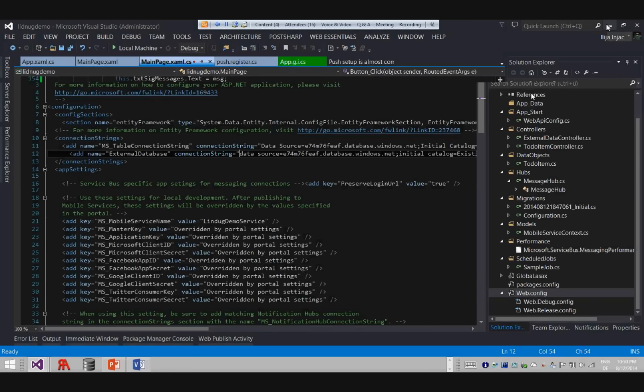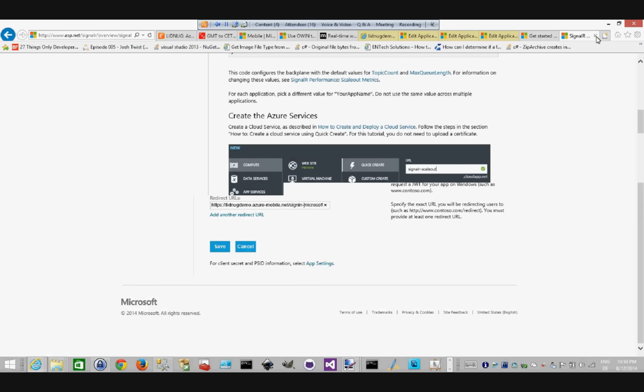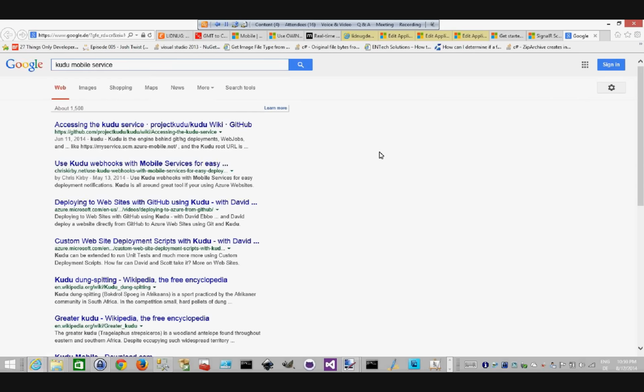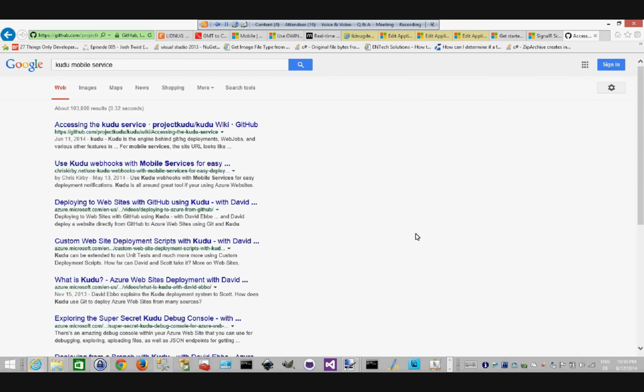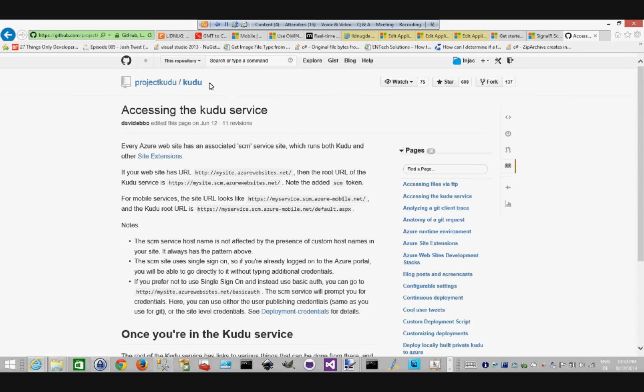because not many people know that you can call this Kudu URL. Let me show you that. So if you browse for Kudu and mobile services, you can see, this is basically the Kudu GitHub website, and you can learn everything about Kudu here, okay?